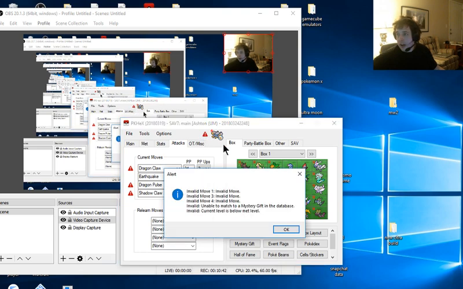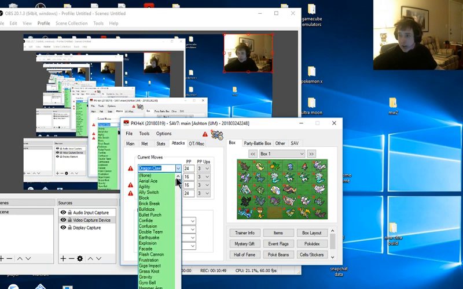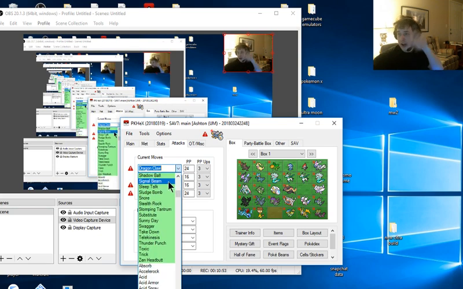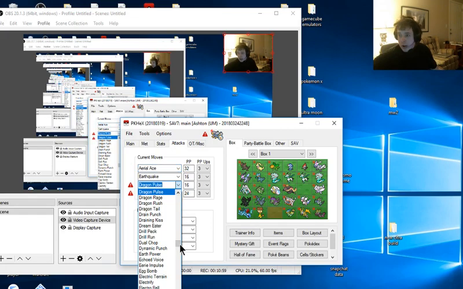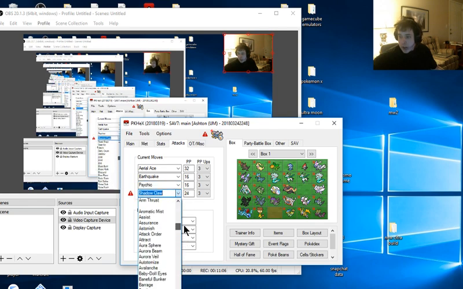Apparently that is fine for single player. You can still set it with an invalid move. I try to keep them valid because they are nice enough to provide this whole list of green, which is the entire move pool for that Pokemon. So I try to keep it within legal limits. Instead of Dragon Claw, we're gonna go Aerial Ace, take Dragon Pulse off, go Psychic, whatever. So we're gonna make his moves legitimate.